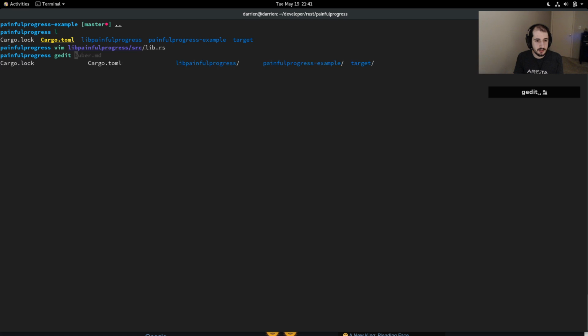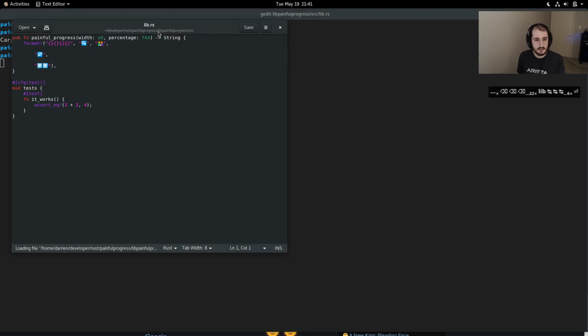Do you get it? Just want to see real quick because the terminal is not liking this. So it's gonna be lib. Oh, it has Rust highlighting. That's pretty cool.